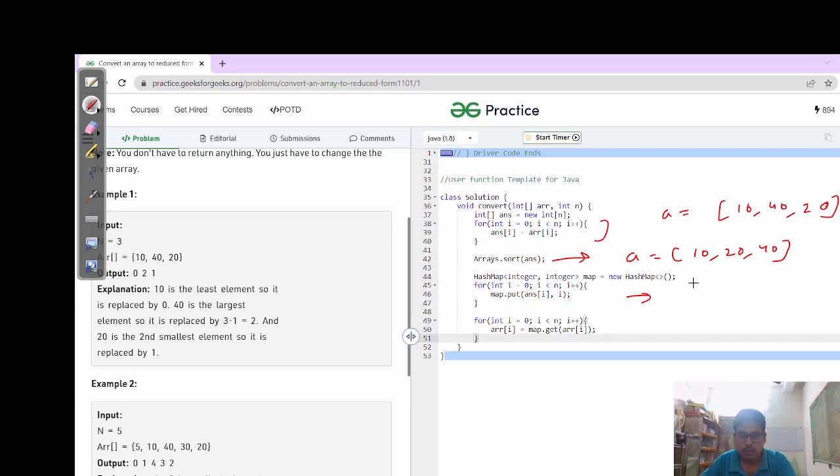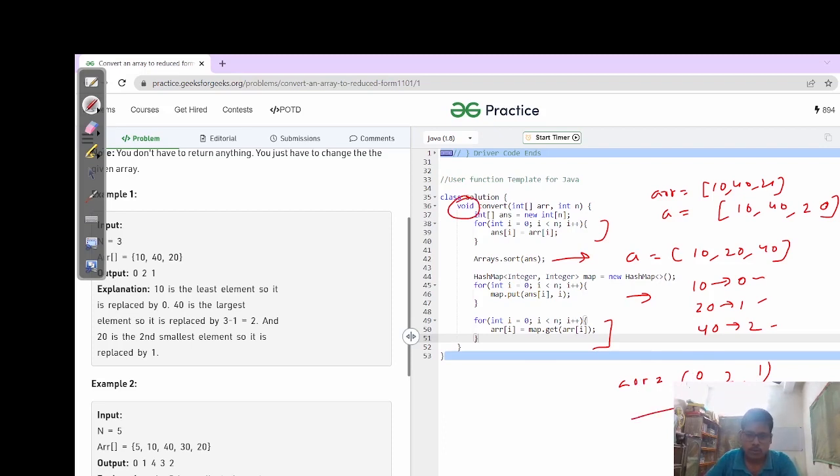This part was storing 0 for 10, 1 for 20, 2 for 40. And this part, in my original array, which was initially 10, 40, 20, is replacing the elements by these values. So in place of 10 we will place 0, in place of 40 we will place 2, in place of 20 we will place 1, and just this, right? We don't have to return this as this is a void function. So that's how our code is running.